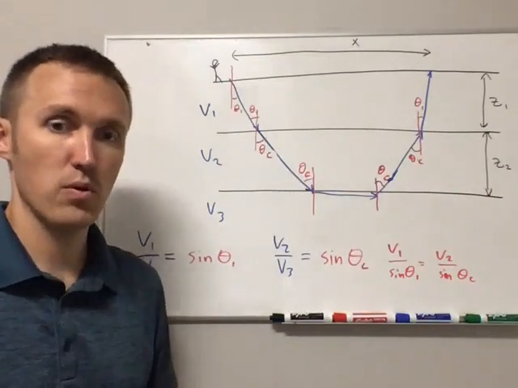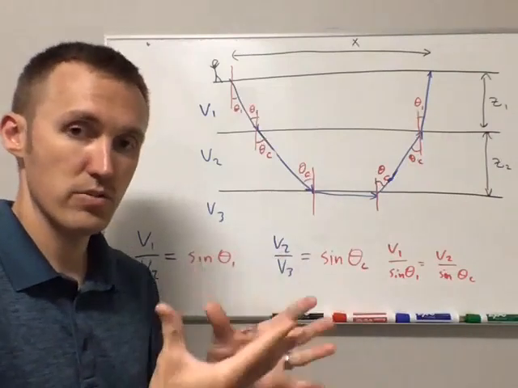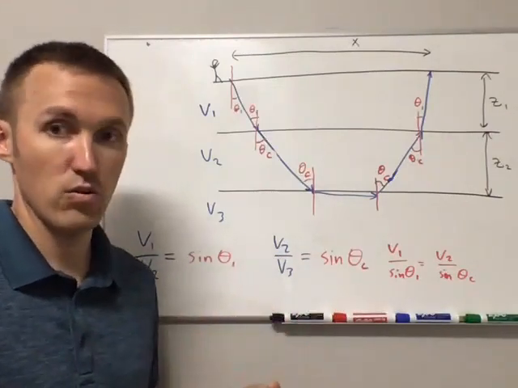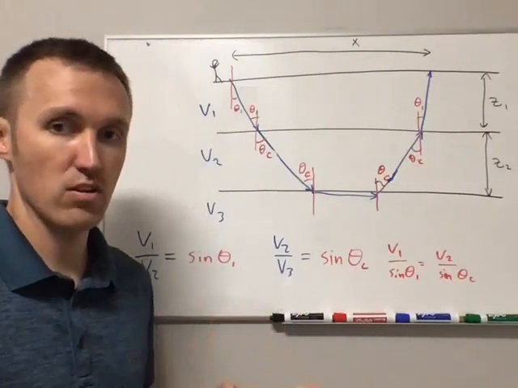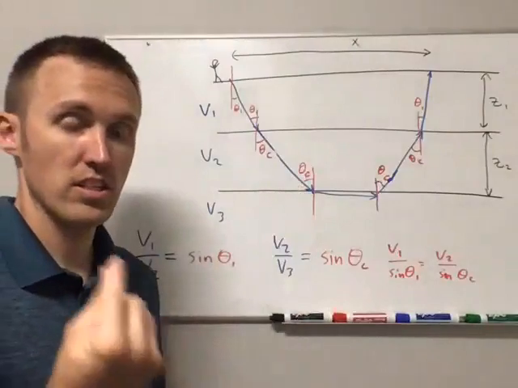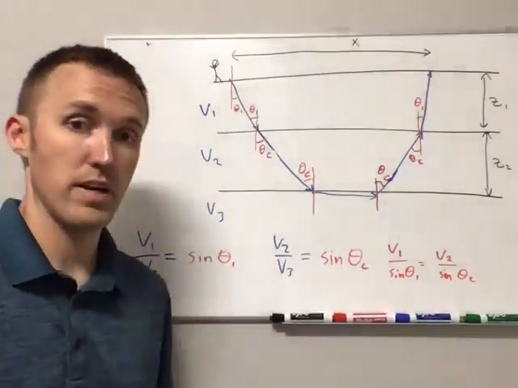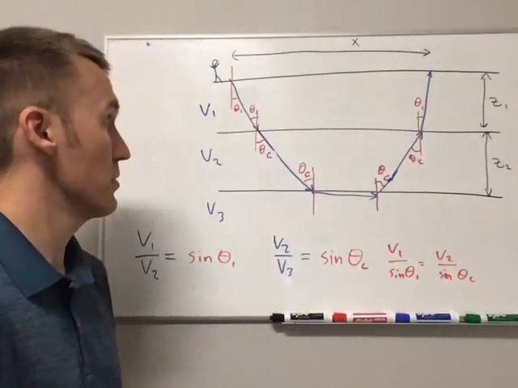And again, we're just focusing on a single ray, and just to emphasize this again, of course real seismic waves are radiating out in all directions. The wavefront looks more like a sphere, rather than a ray, but we're just going to take one point along that rayfront and we kind of write it as a ray. So this is the ray path from a single point.